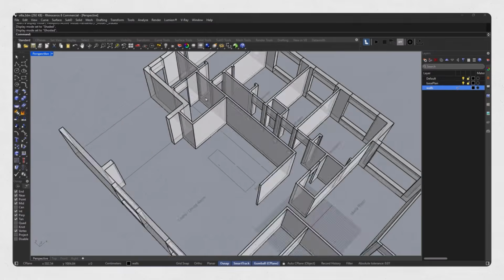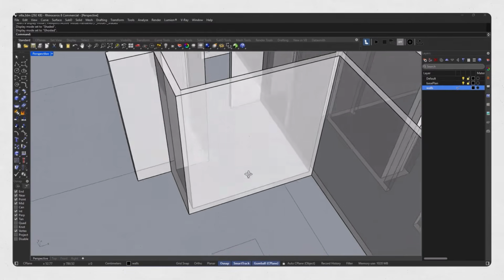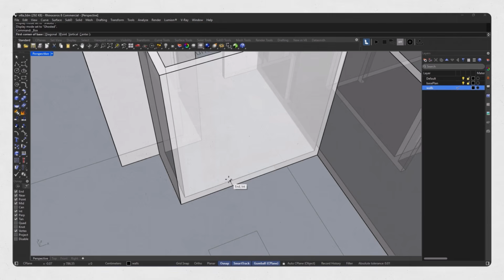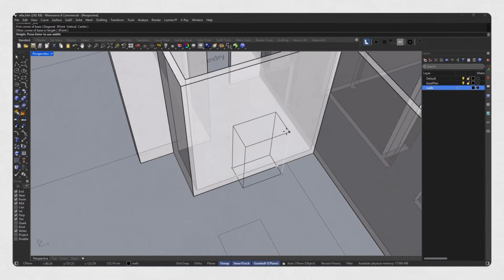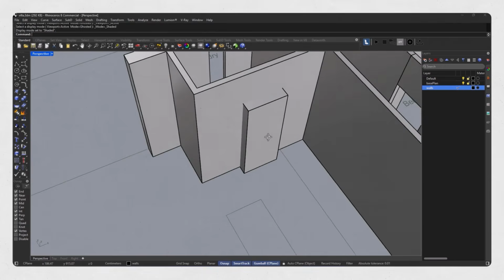Alright, now let's move on to creating the internal openings. We could do it like the doors, but here I want to show you another method using Boolean commands. As you can see in the image, first I create a box with the dimensions needed for the opening. The length is determined from the plan. The width should be enough to pass through the wall on both sides. The height is set to 210 centimeters.